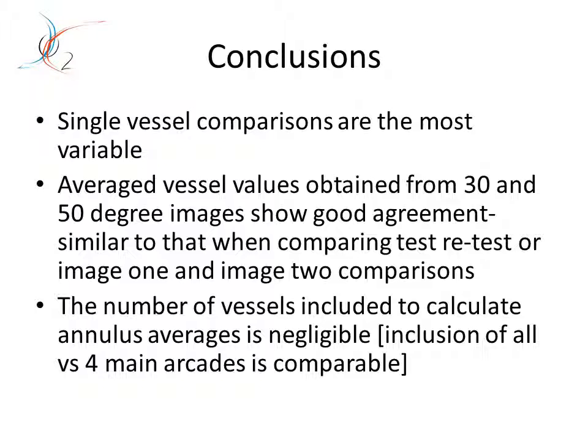We also did an analysis plotting the variables against the number of vessels included, and it basically didn't show any association. So it didn't matter if you have an eye where you included just 5 arteries or 7 arteries. And I'm sure you've all seen the anatomy is so different from patient to patient, and sometimes, even if there are loads of vessels, you will not be able to analyze them if they're very close to each other, or, depending on the pathology, if you have something above the vessel or obscuring the view, you cannot analyze all the vessels.